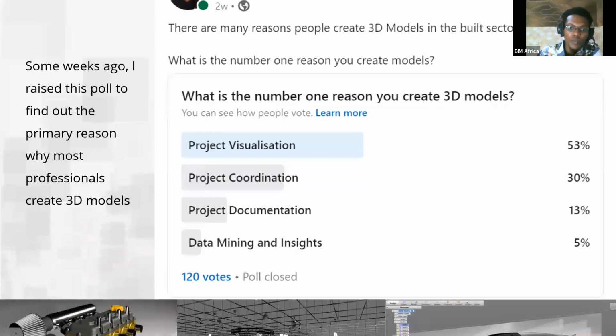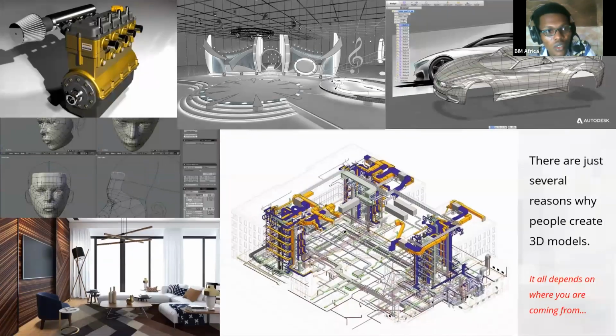For example, if you look at this image on the screen, these are all 3D models. The first one here is most likely created for a product design. The one up here is probably created for an entertainment scene, maybe a music concert or a scene in an animation movie. This one here is created for an automobile brand or product. During the product design stage, they are trying to simulate and make up their mind on how the product will eventually look. And then this one might be a character that has been created for an animation movie.